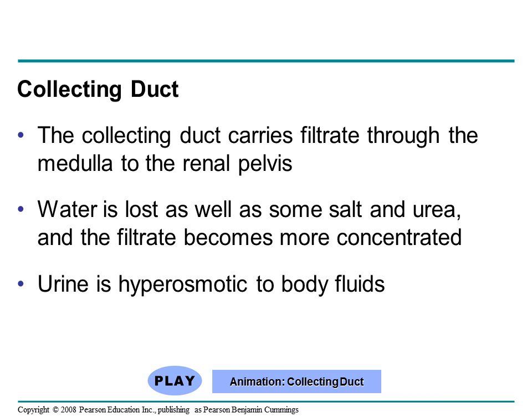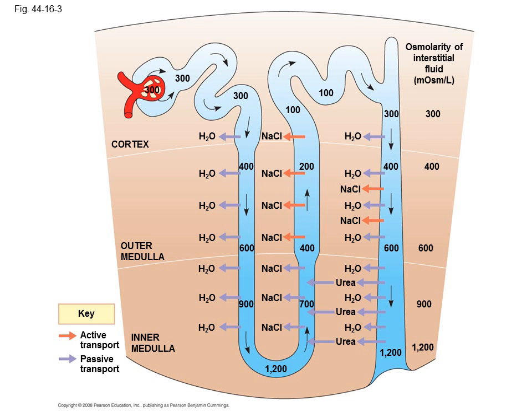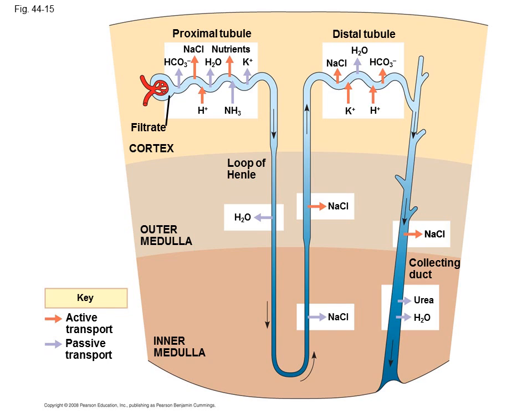And the collecting duct is exactly what you would imagine it to be. It's going to collect everything that we've gotten through there, and it's going to go back out. It is also permeable to water, so it becomes more concentrated. And probably only 1% of the original filtration ever actually ends up as urine. So there we go. You can see here that we become increasingly salty and concentrated. And just a summary of what's going on in terms of transport: some active, some passive.